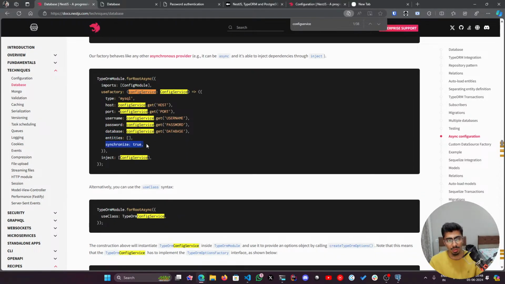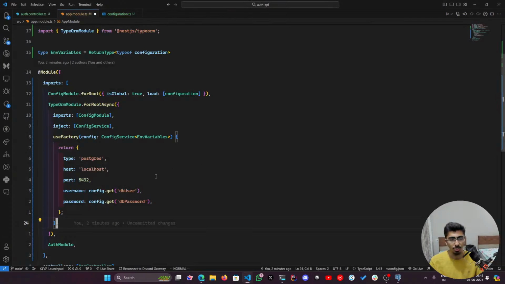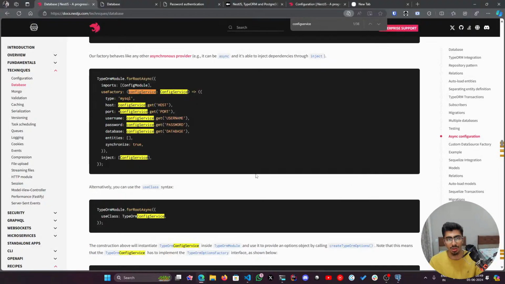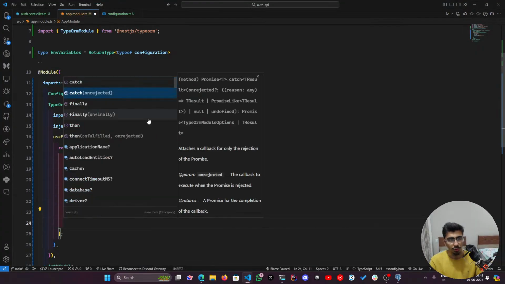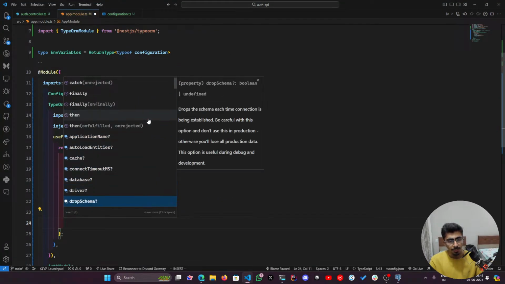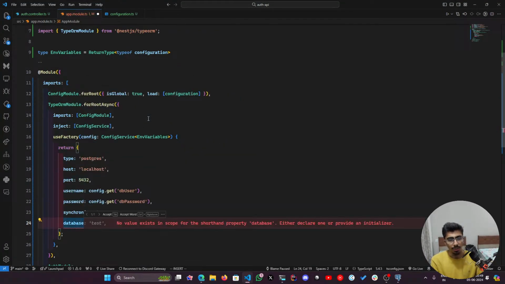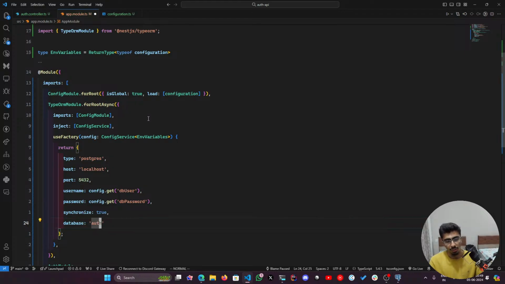We've got the entities, we can synchronize. Okay, I think the synchronize option is important. I saw it somewhere. Let's see what other options do we have. Database, okay. Database is auth, that's what I named it.